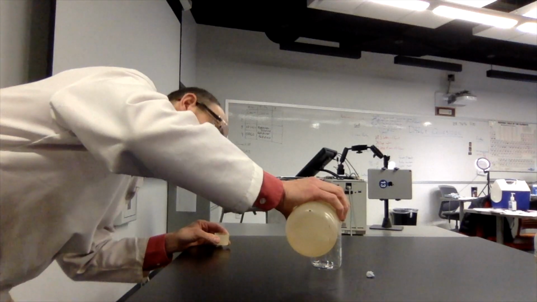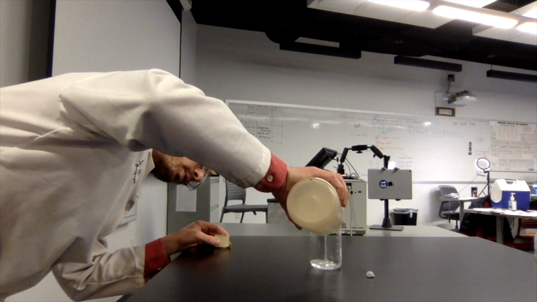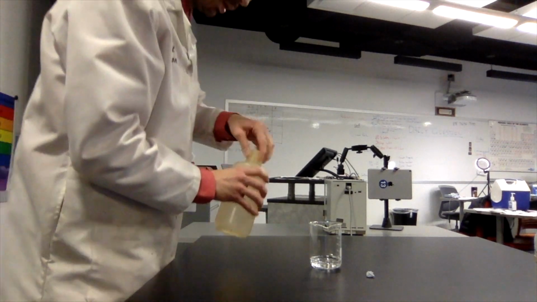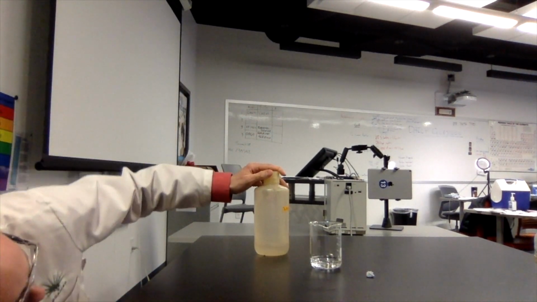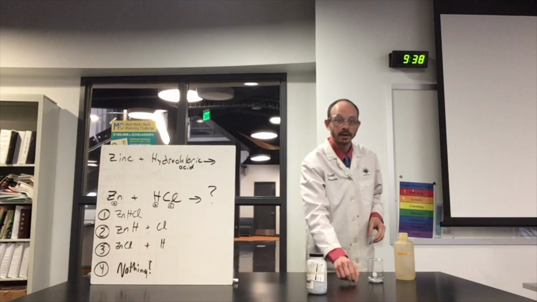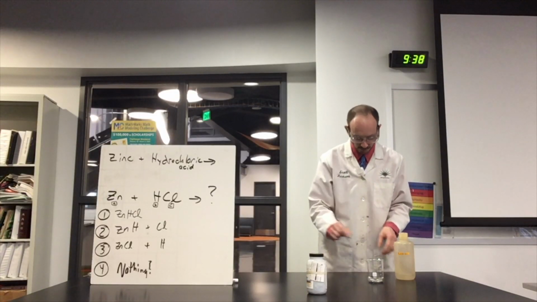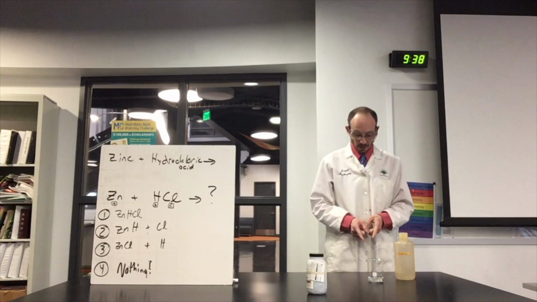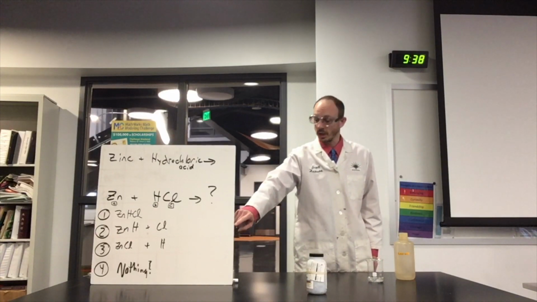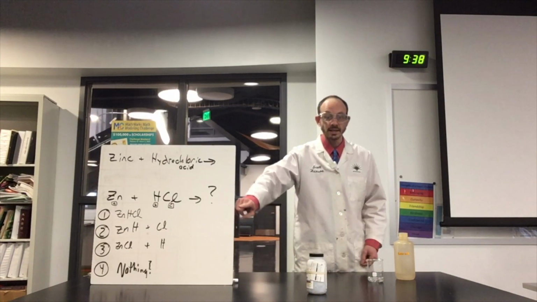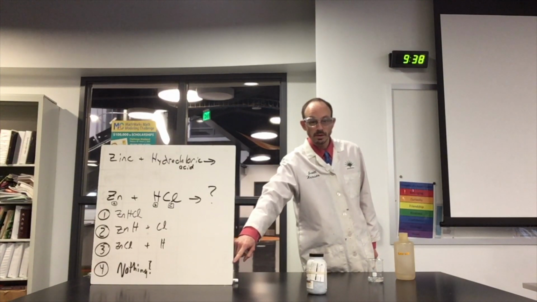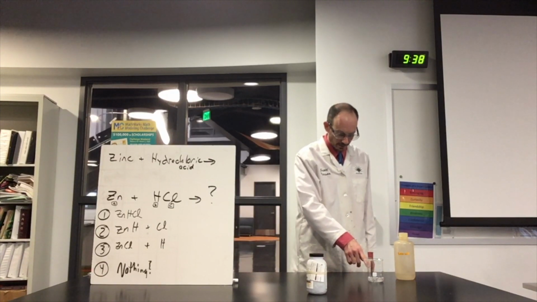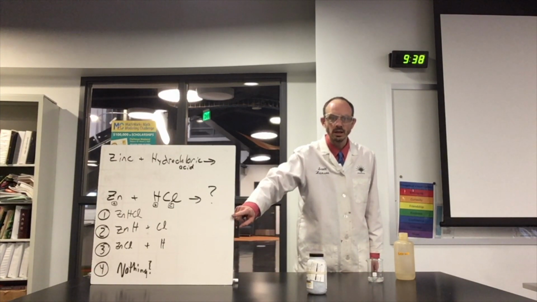I know you're going to yell at me about accuracy and precision right now, which you should. But for the purposes of this experiment, we can just pour about 50 mils in here and then add our mossy zinc. So now I'm going to drop the mossy zinc in there, and we're going to let that react. Oh, it's reacting. So now we know that number 4 is kicked out. So now it's either 1, 2, or 3. Jury's still out, but we'll come back and see this.